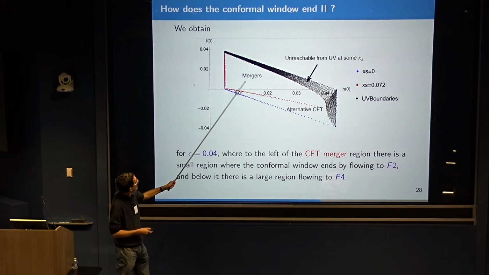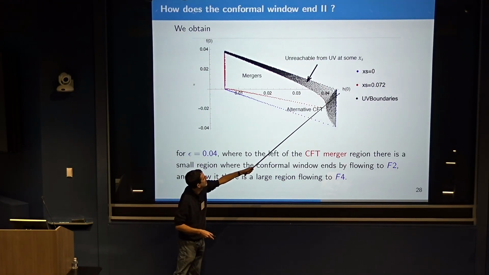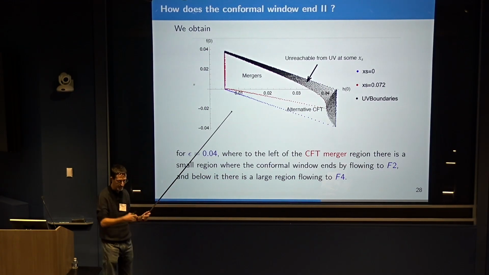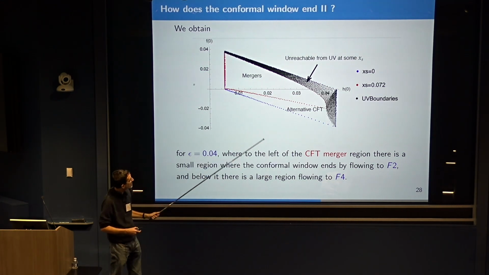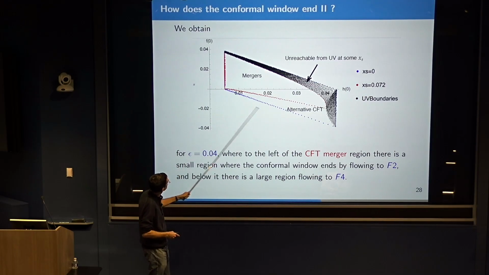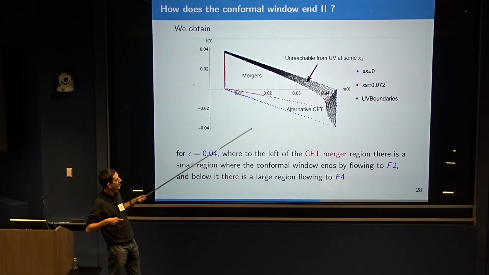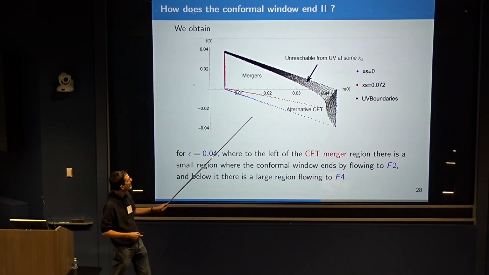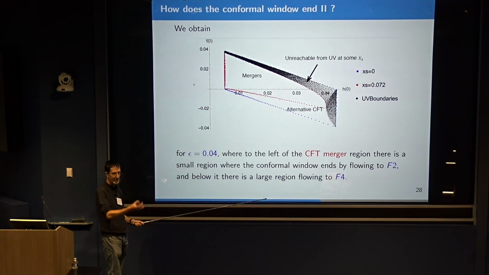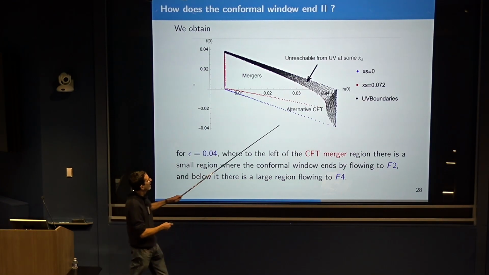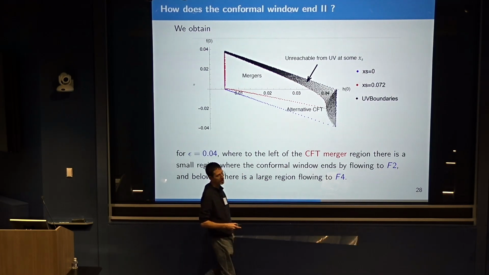So again, we now have a two-dimensional family of RG flows depending on these continuous parameters, which we can take to be, say, the values of H and F when the RG flow of the gauge coupling reaches some specific point. So these are RG invariant combinations of the UV parameters. What's drawn here: the range bounded by these blue dots is the range where the theory is asymptotically free, just by computing the beta functions. So that's the range where we have a well-defined UV starting point in the case that the number of scalars is 0. And then we gradually increase the number of scalars as compared to the number of fermions until we approach this value where the fixed points merge, which is approximately 0.072.